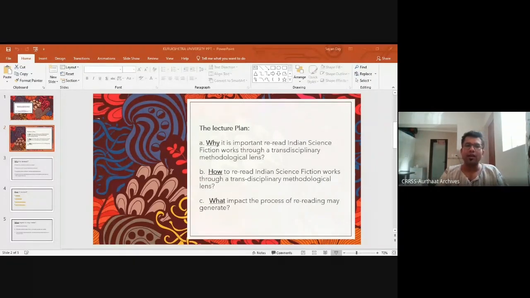And obviously, the very important and obvious last point on why we should reread is to open up unique and new possibilities of interpretation, which we may not have engaged with so far, which we may not have thought of so far. To reread the fiction, for instance, as also raised by Professor Raina, a new tradition has come up in Indian science fiction writing and thinking, which is to associate the established myths in the Indian cultural space with science fiction, which is again interesting.